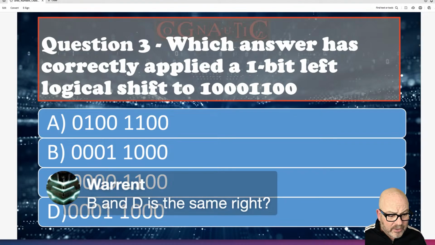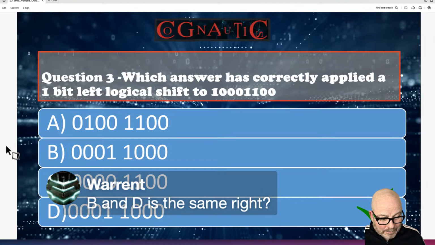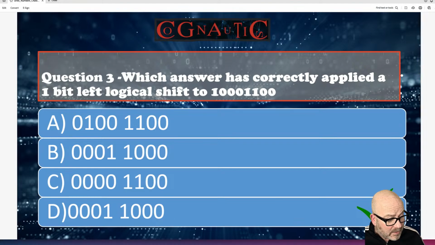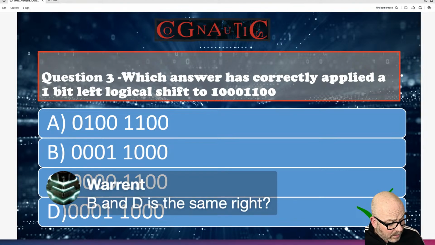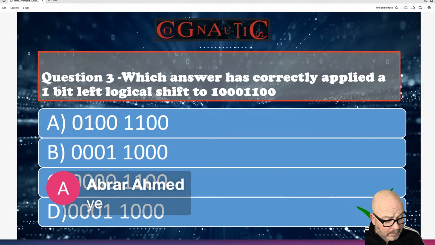B and D is the same. Oh, is it? B and D. Oh, well spotted. B and D is the right. God, dear me. Teachers, you can't trust them, can you? Let me give you the right answer then. The answer is D. Or B, it turns out, because they are identical. So, Abra, you were right. Dan, you were right. And obviously, I got so excited I just wrote the same number out twice. It's such a good number. All right, let's try this one and see how we do.